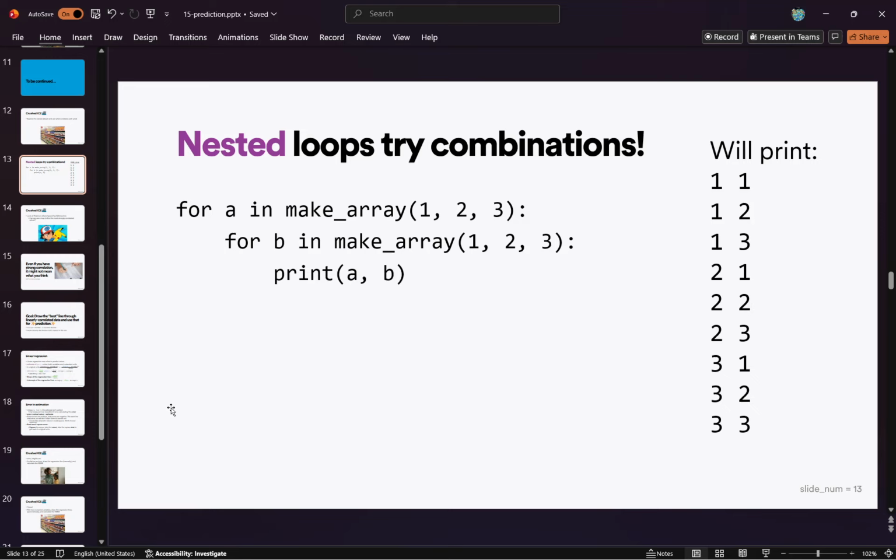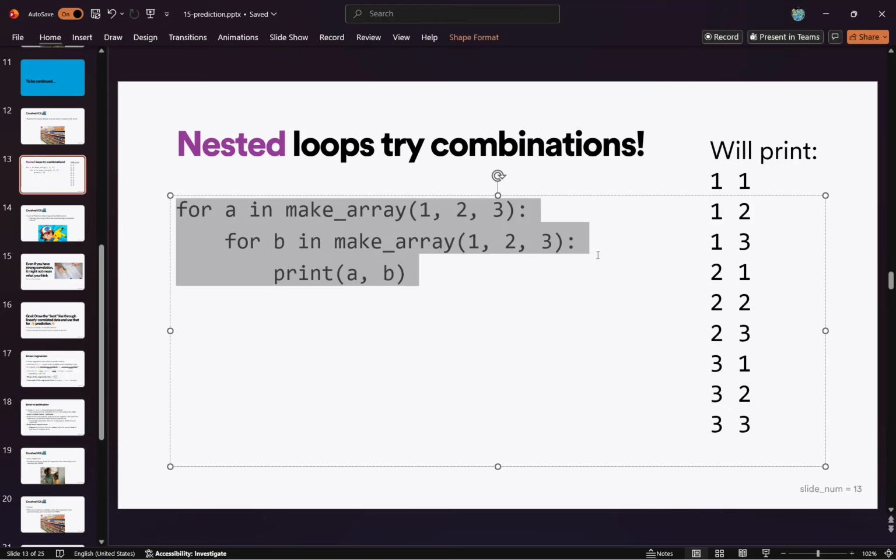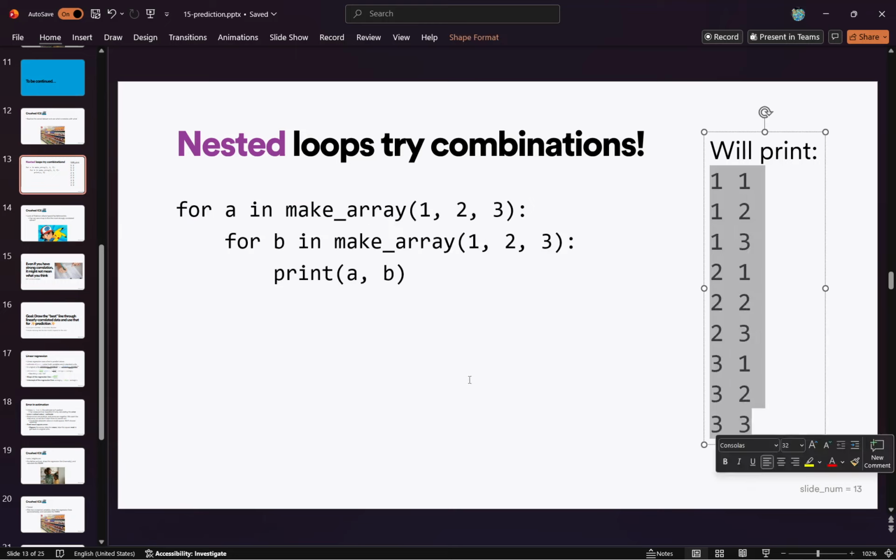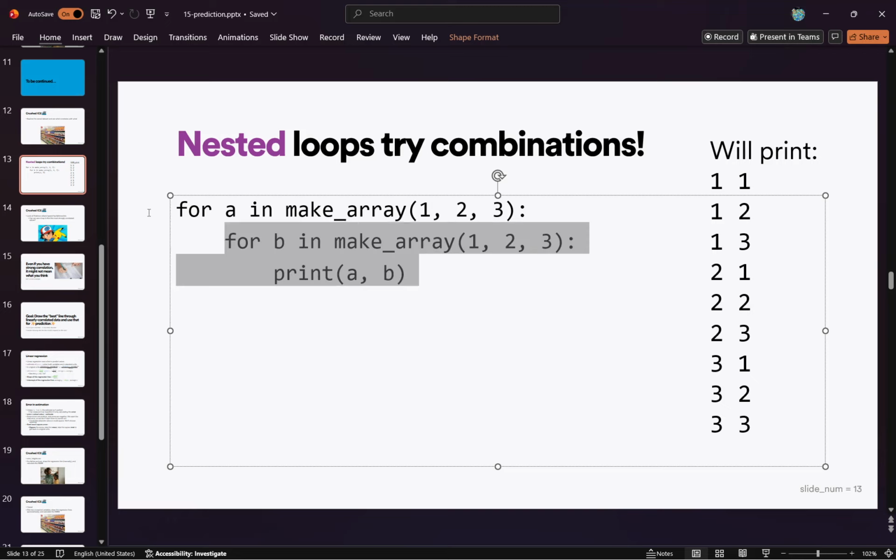It's a cool idea where you can put a loop within a loop. It's a little disgusting once you think about it the first time, but here's some code, and it's going to print these things. Let me prove that to you, and then we'll go from there. I'll make it slightly pretty. These are keywords. Print is a keyword.